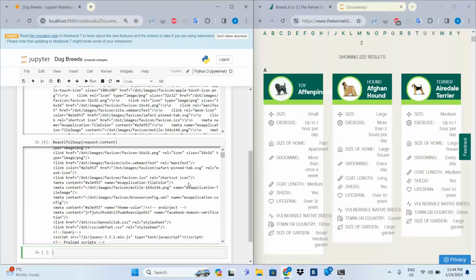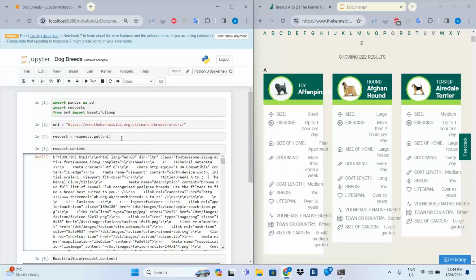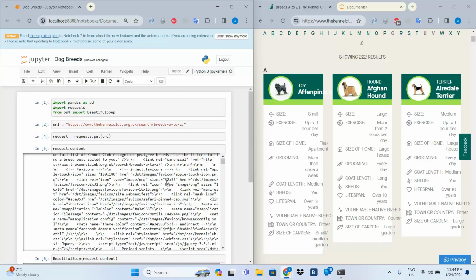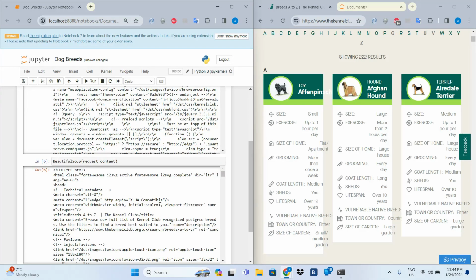Perfect. As you can see, now it is well organized. The difference between the simple content and the Beautiful Soup content is that we have something really beautiful and easy to follow. So we call it our main content.